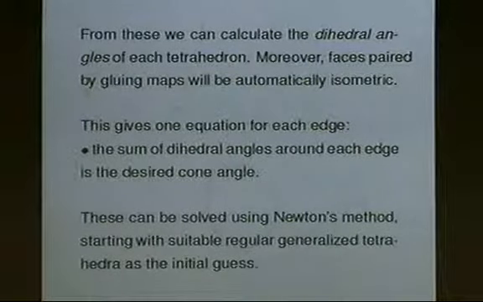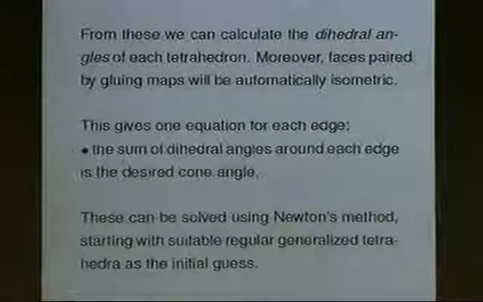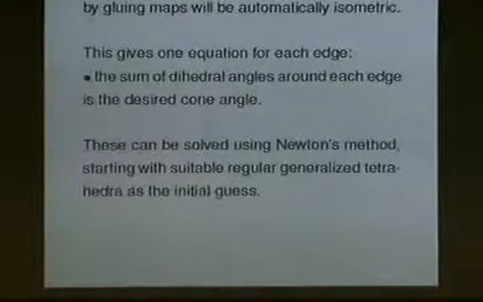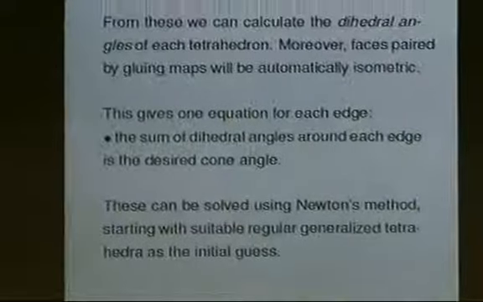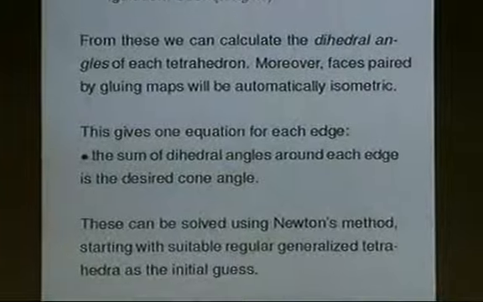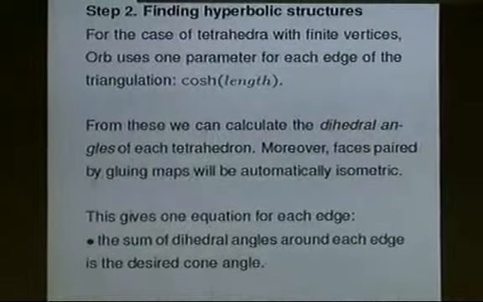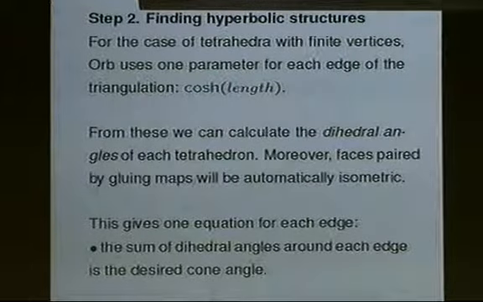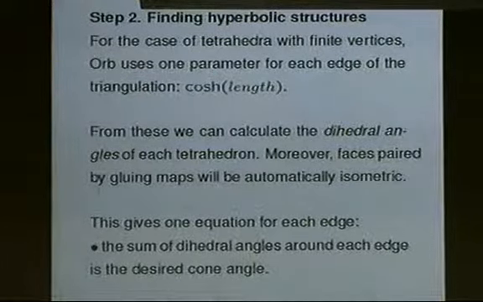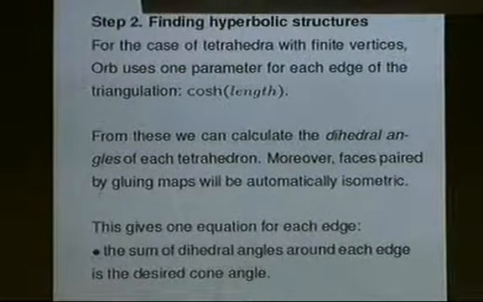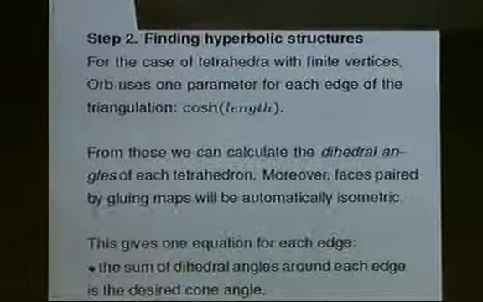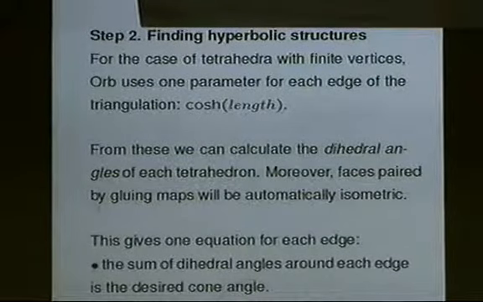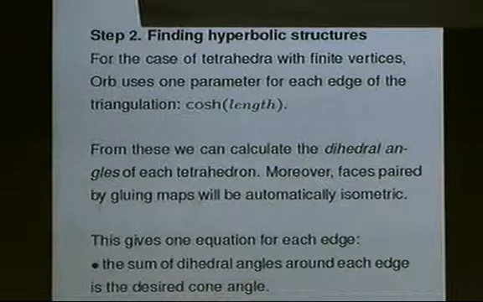Okay, so now how do we compute hyperbolic structures? Well, basically we need a way to parameterize the shapes of all the tetrahedra. It's a bit more complicated than for ideal tetrahedra. There we just had a complex parameter describing the shape. One way to do it here is to keep track of something like the edge lengths. And I'll stick to the case of tetrahedra with finite vertices. It turns out to be slightly better to work with cosh of the edge lengths. So these are going to be the basic parameters.